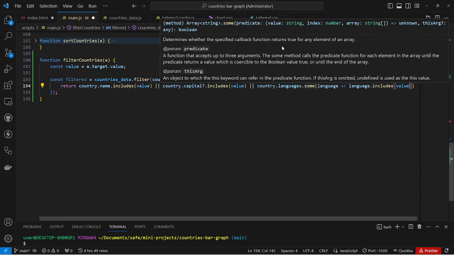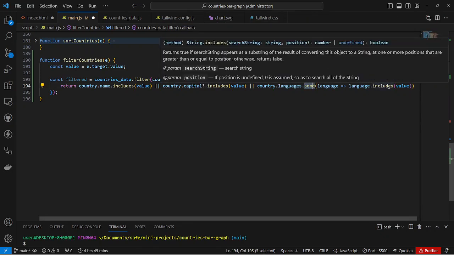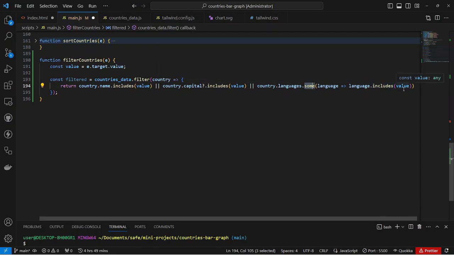The return is Boolean, true or false. If none of them includes this value, then it's going to return false. But if you use every, then it will only return true if every single language includes this value. So depending on the situation, some and every are very useful things.